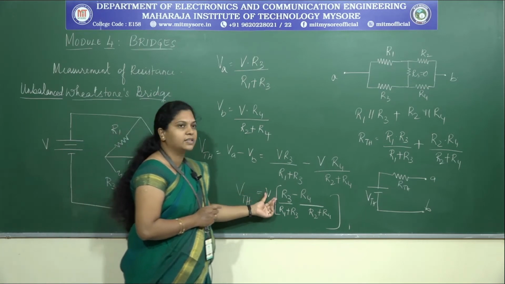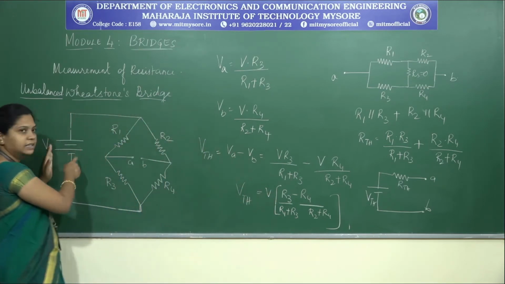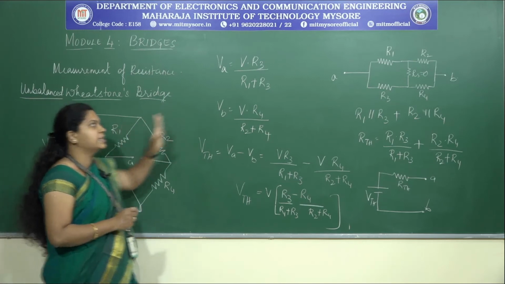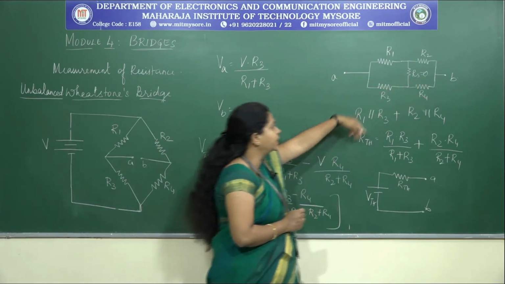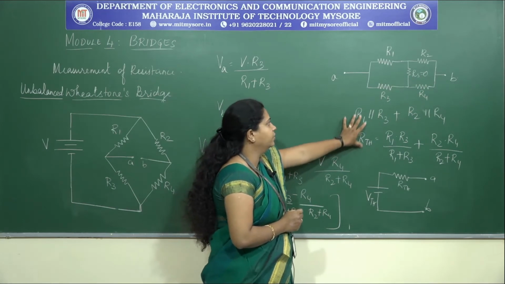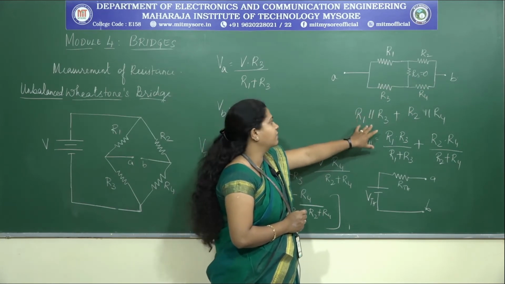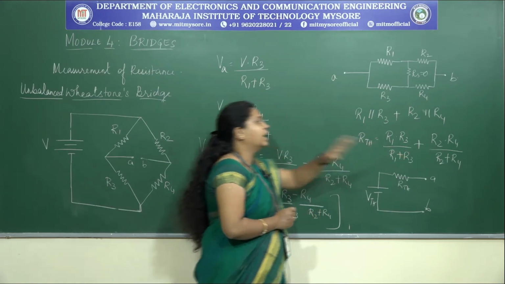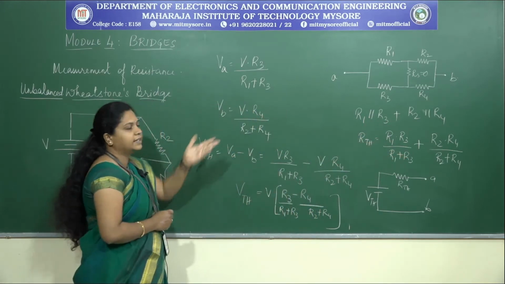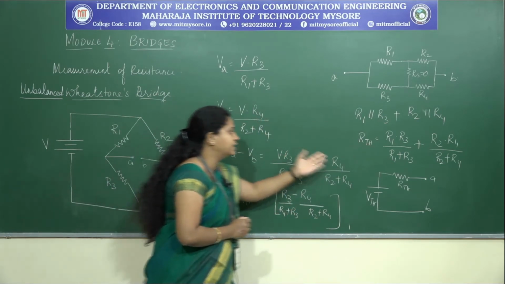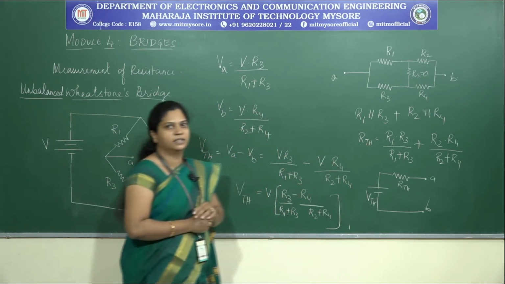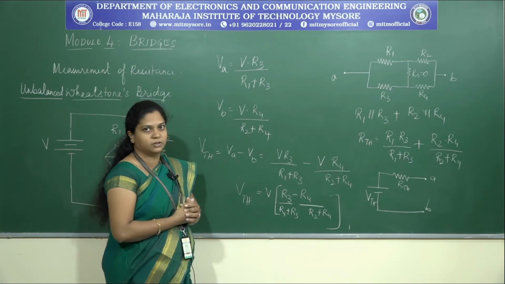So, you will be replacing this voltage source by a small internal resistance, which in this case is approximately equal to 0. Making use of that, take the parallel combination: R1 is in parallel with R3, R2 is in parallel with R4. Write the equivalent equations and you will get R Thevenin. So, V Thevenin and R Thevenin are represented in this way, as Thevenin's equivalent circuit.